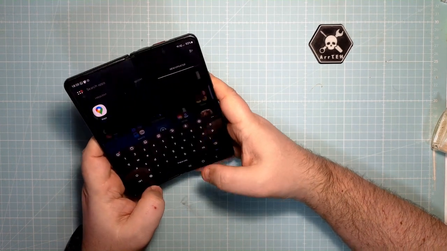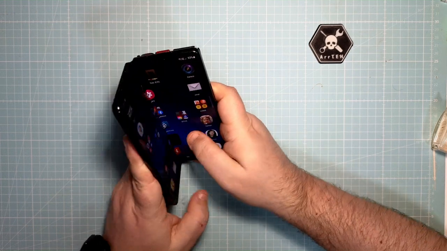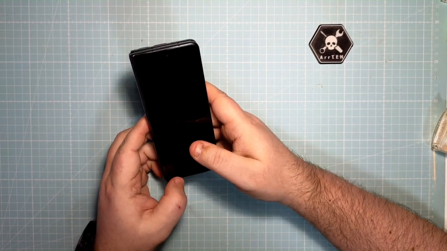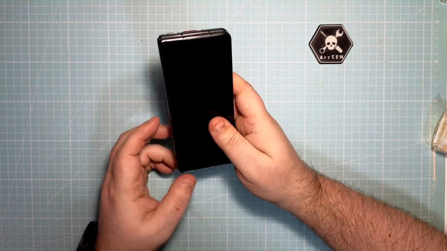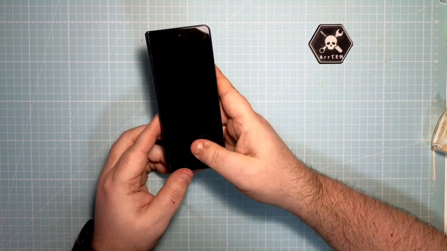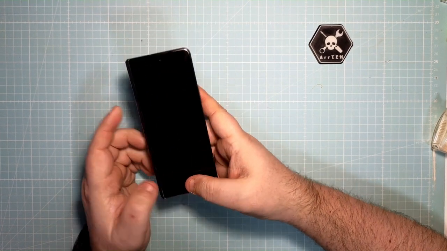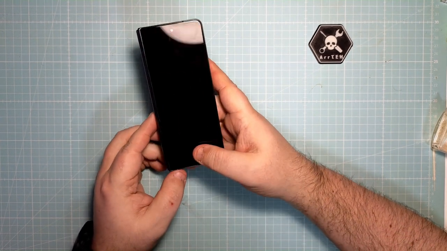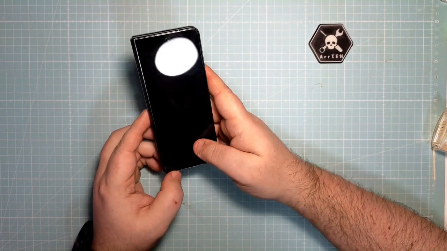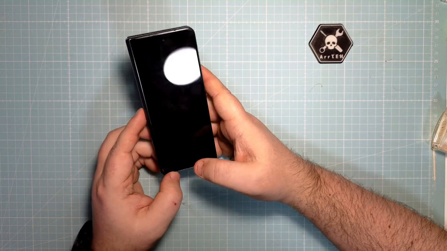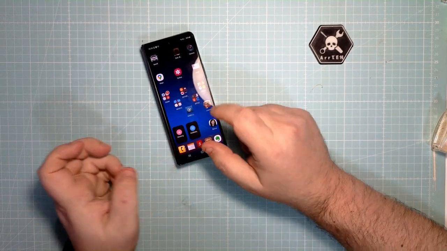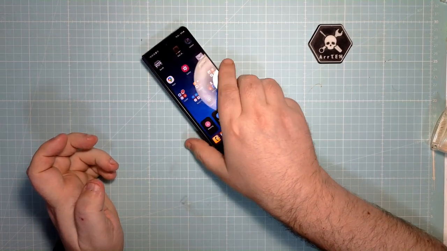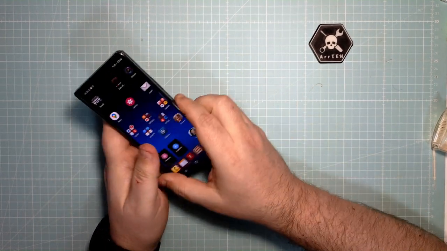The problem with this, for me, was that there were two big problems. One is that this was slippery as a bar of soap. So even if I put it on the table, it will start to slip if the table is inclined. Another one was that because of the camera bump, when you were putting it on the table, it was moving. Not anymore.